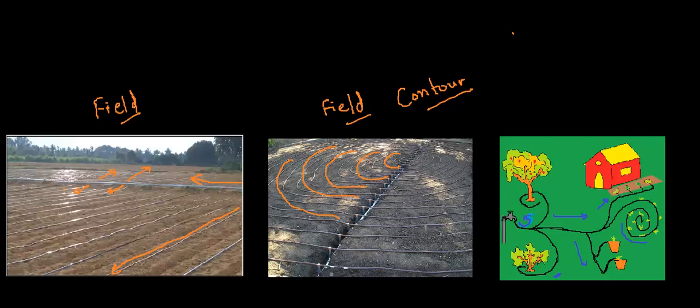In other words, if we say drip irrigation, we can have several advantages. Being a popular method nowadays, it's just because it has several advantages. Drip advantages. Let's talk about the very famous and very regular thing that we usually see farmers look for. The first thing is fertilizer and nutrient loss being minimized.